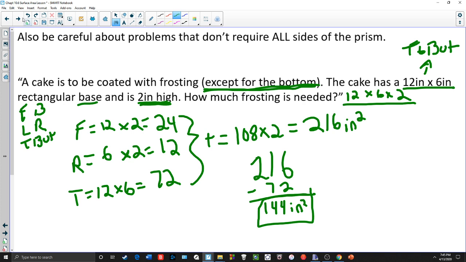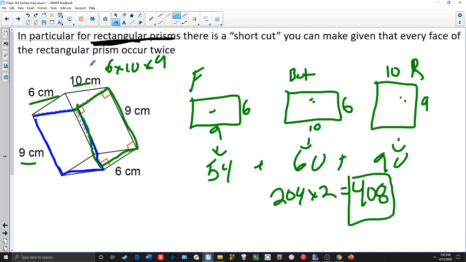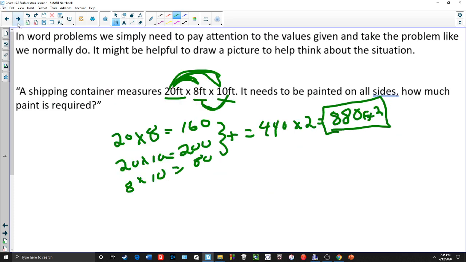But for a rectangular prism, because all the faces are rectangles, it really doesn't matter which one you call the base. So if I say this is my rectangular prism, technically any side here could be my base, which is why we usually refer to it as the top and the bottom, because that's easier to have something to hold on to and be certain about every time.